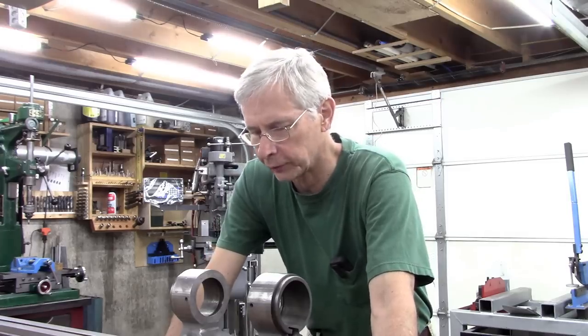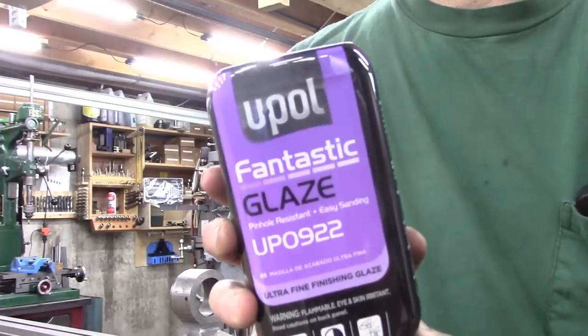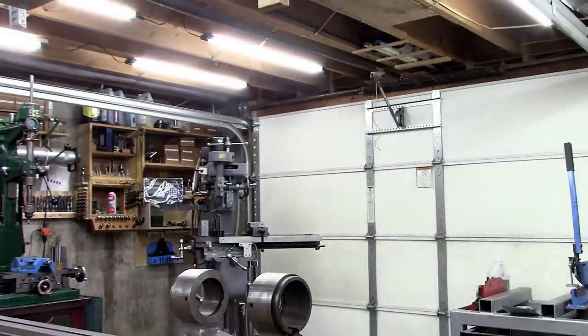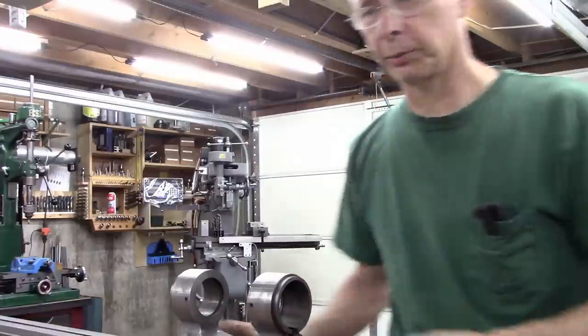But now we got to fill the castings because they're rough. I got this product here. I don't know if it's any good. Got a hardener in it, which is good. We're going to fill the casting with that. But first, we got to fix something that's broken. It's overall in fairly good condition, but there's one broken piece on here. Let me show you what it is.